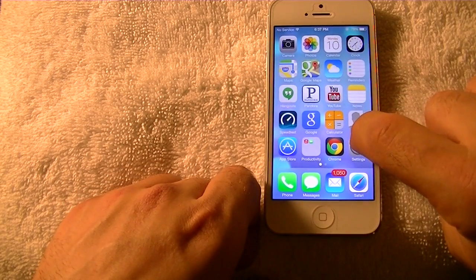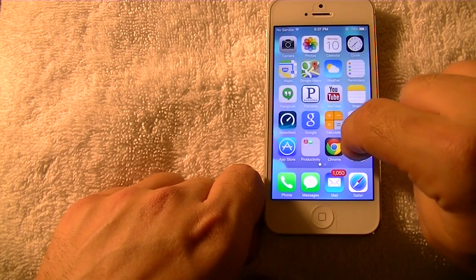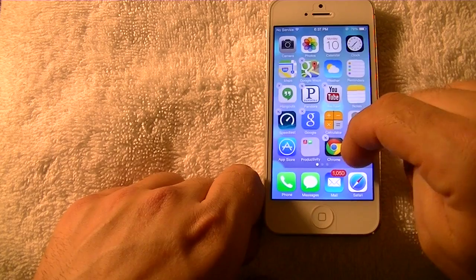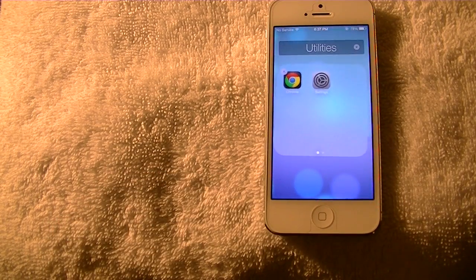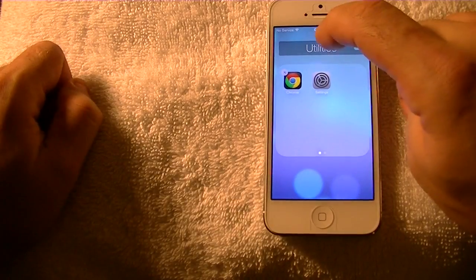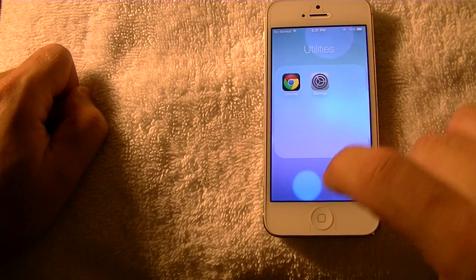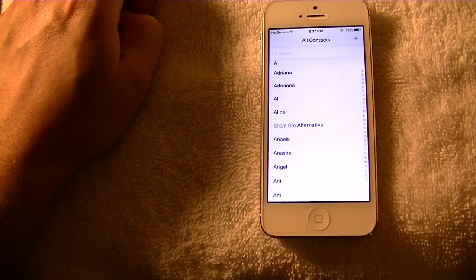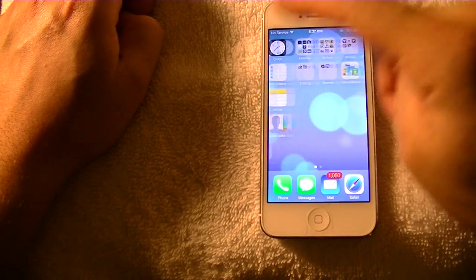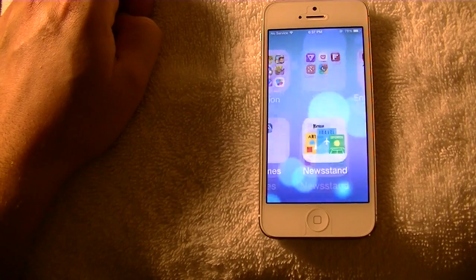So let's go ahead and see how you create folders here. If I take this icon and drag it into the other app, I create a folder, which is very similar to how it's always been, right? Well, you can see the animation is different. Whoa, it just kind of comes right at you. And I can name it, of course, as such. And if I exit out, it's got that same cool little animation where it zooms back out. So it's consistent across the board. If I click on something, it'll zoom in and zoom out, and you can see the folders here. Zoom in, zoom out. Very similar.